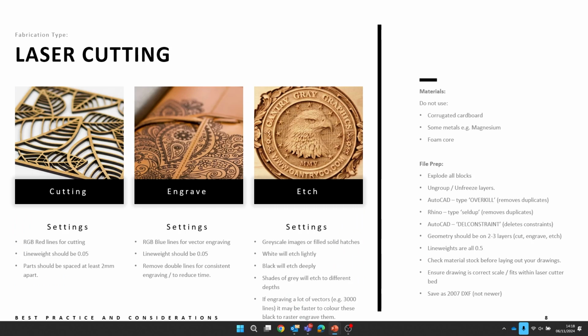So something like this I think is really useful. We can see how this is laser cut, maybe like a facade panel or a detail on the left. It's laser etched or engraved, I should say, with this same pattern on the middle one. That's just into leather, because you can etch and cut into leather. And then this etched one on the right is really interesting. And essentially it works with grayscale.